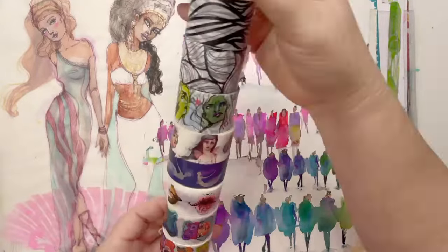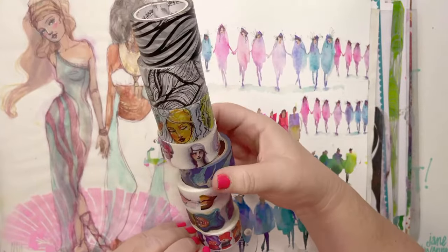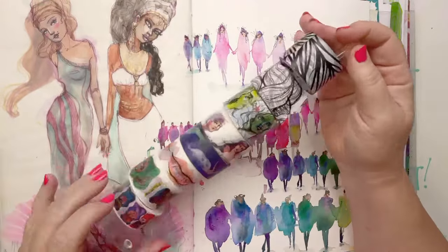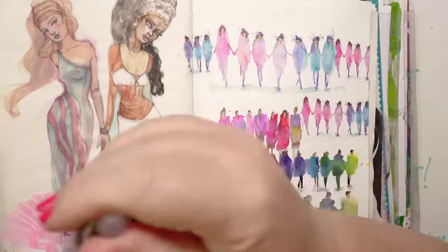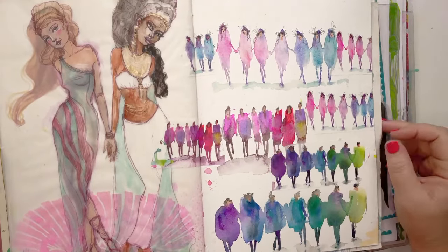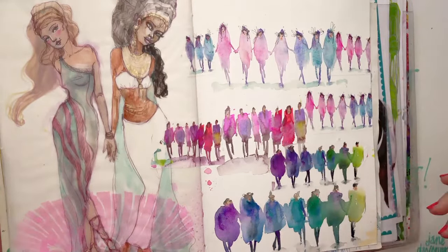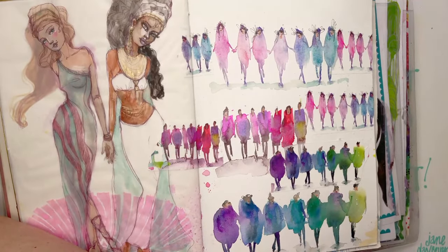Some of these we just don't have anymore. They've sold out. Like, I think the Little Mermaids, I don't have those. I don't think I have these anymore. But they're all limited edition. I don't tend to repeat the washi tapes. It just depends, because I want to do something new and I don't have unlimited space forever and ever and ever.